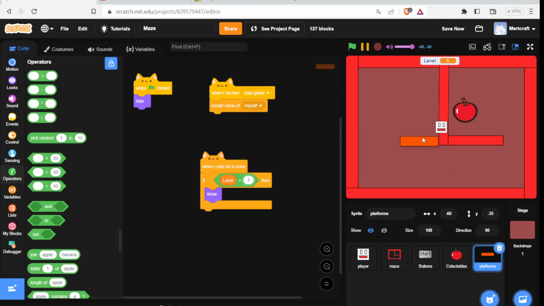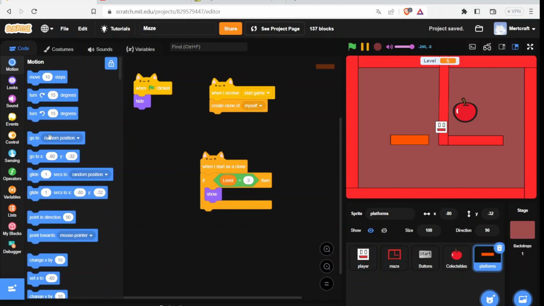Okay, I want to make it go right here. So I'm gonna drag it. No, I want to make it go here. So I'm gonna drag where I want it to be. Yeah, this is good. Then go to motion, drag this block here.